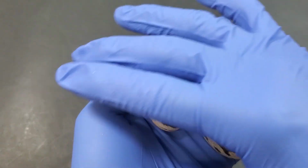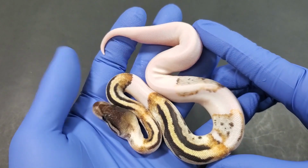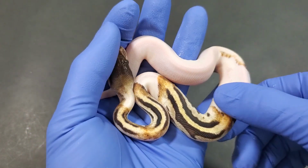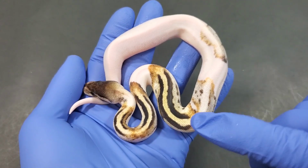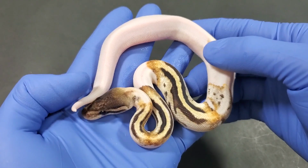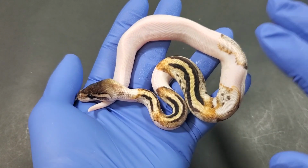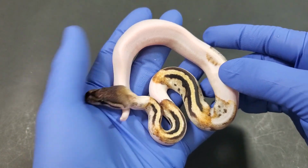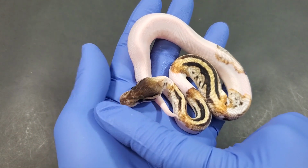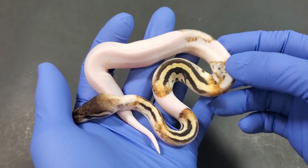But don't worry, most of these are going to stay. Maybe one might become available, and it's that male that I first showed off that's non-pied. That might become available, I'm not sure. But for now, I just want to see these guys grow. They haven't had any meals yet. They literally just shed last night. All of them finished shedding. So we're gonna get some more meals into them. And like I said, hopefully they grow up and produce some beautiful combos.